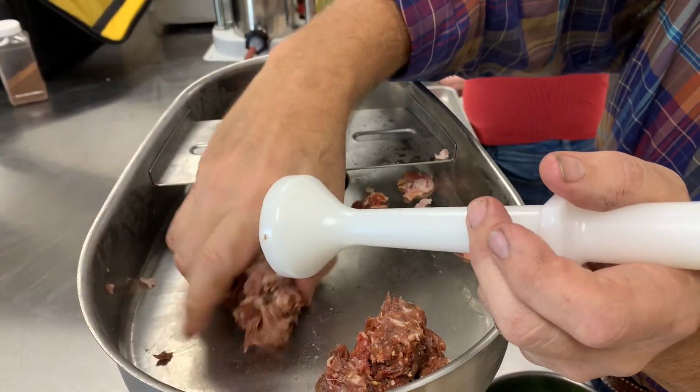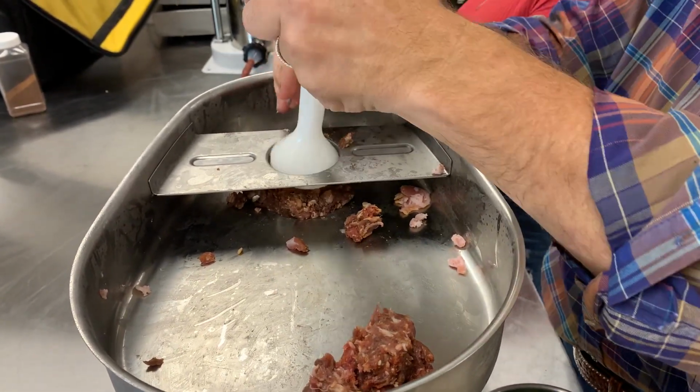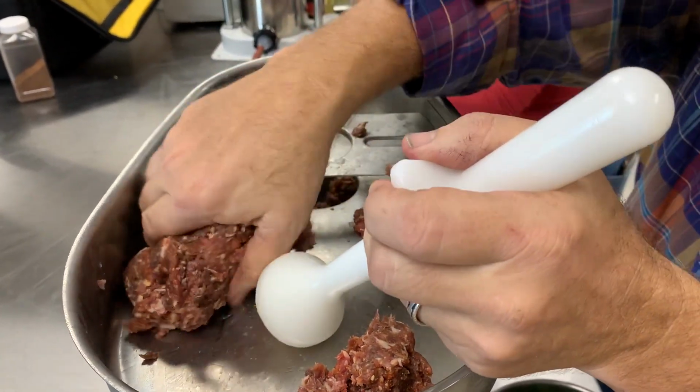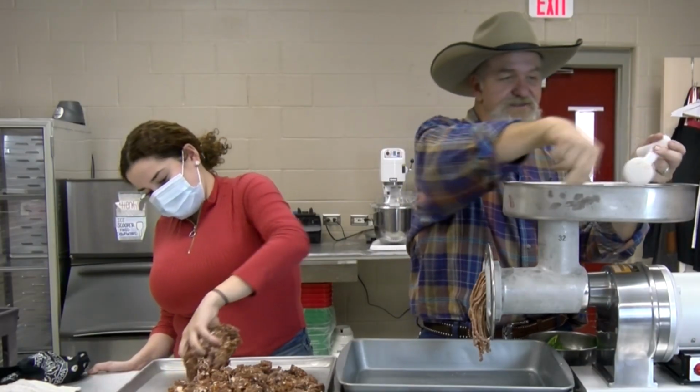I'm gonna let Victoria give it. This meat's kind of hard, so I'm using the stomper just to get it in there. It's starting to come out pretty good. Just keep setting it up there for me, Victoria. There we go. I had to move her to the other side. Y'all couldn't see her behind the stuffer, or the grinder.